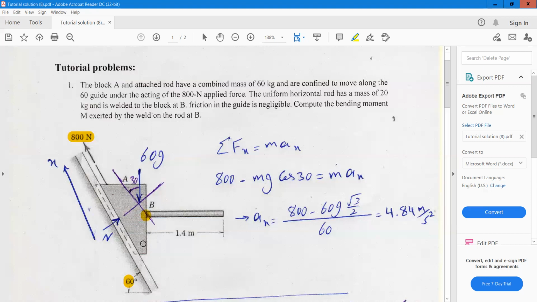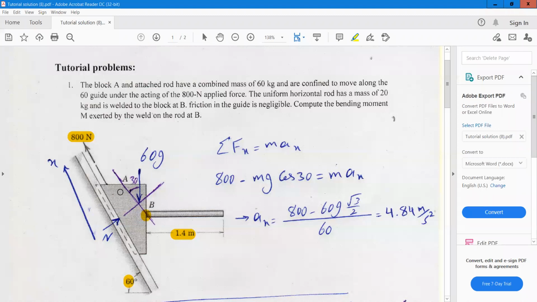If it was a static problem, easily you can plot the free body diagram. I mean, you can cut the rod from here and you will have two reaction forces and one moment reaction. And also we have the weight for this rod, and easily you can calculate the moment, which is equal to the mass times the arm, which is 1.4, this length, divided by 2. So easily in the static problems you can calculate the moment reaction at point B.